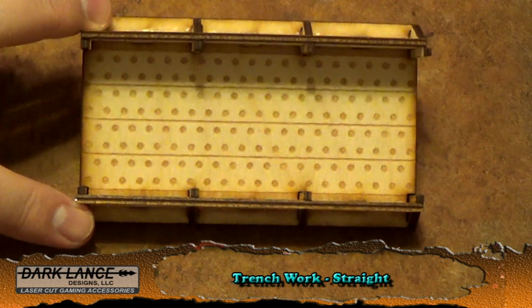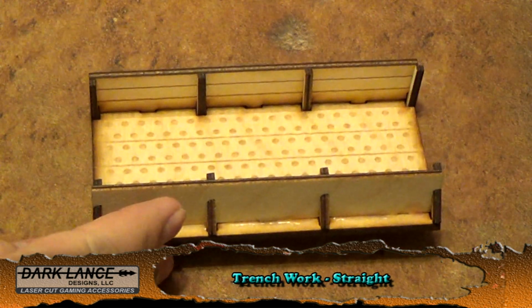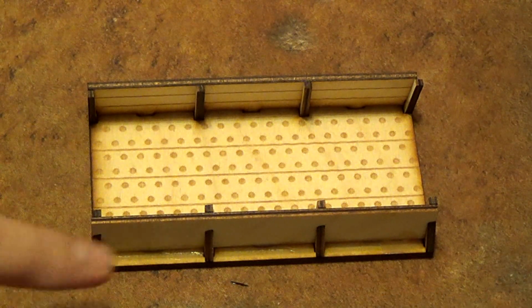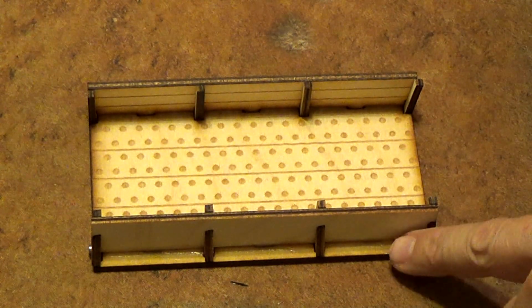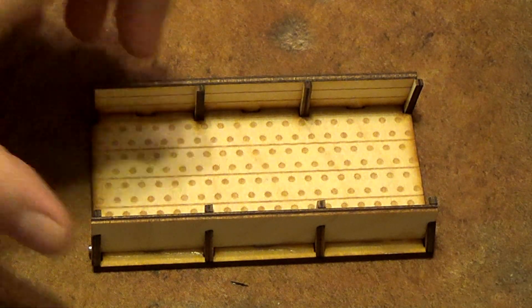It is wood. There's design on the base. As you can see on the inside, there's the woodwork there. Easily paintable, stainable, however you want to do it. If you want to add more to the outside to give it more of a rougher look, you can do that too. So like build it up with some putty and then sand it so it looks like a dirt wall. Yep.